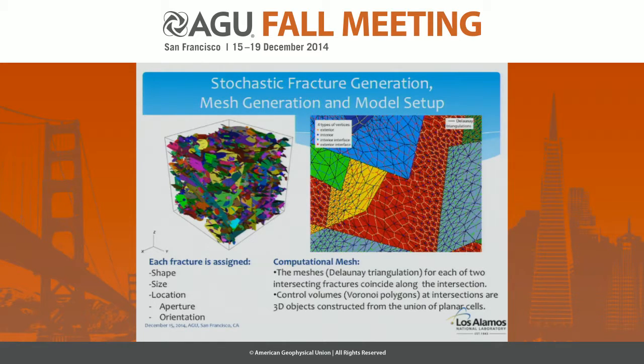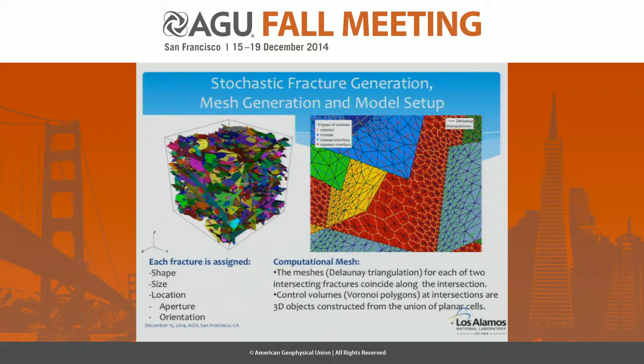The aperture which is assigned to each fracture is a function of fracture size. A bigger fracture gets a higher aperture, and as a result, higher transmissivity. This one is an example of reproducing the fracture network of the Forsmark nuclear repository site, where the data was provided by SKB. Here is a zoom in.